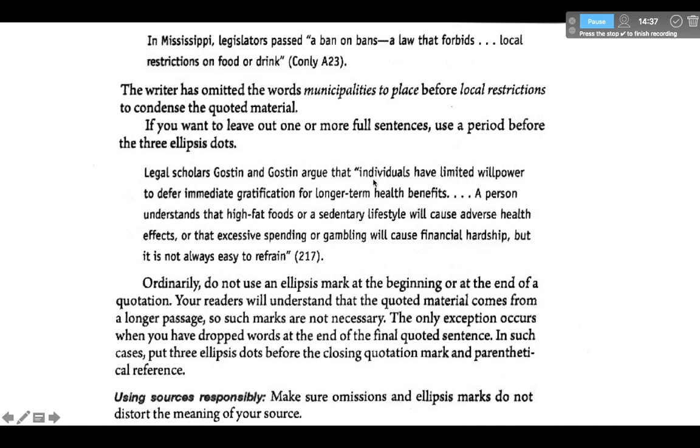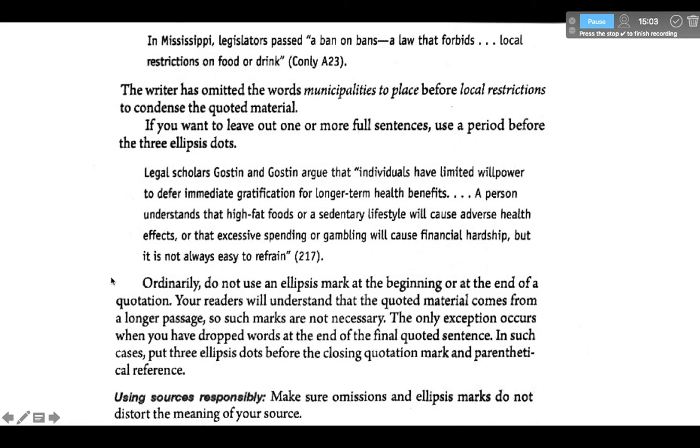So here we have a quote, "individuals have limited willpower to defer immediate gratification for longer-term health benefits." And that's the end of the sentence, so we have a period because it's the end of the sentence. And then we're indicating that we're skipping over another sentence here with the ellipsis, and then we can pick back up as normal, okay?